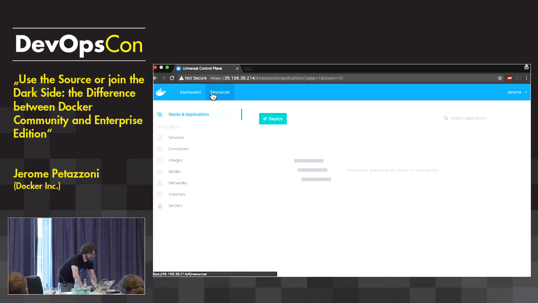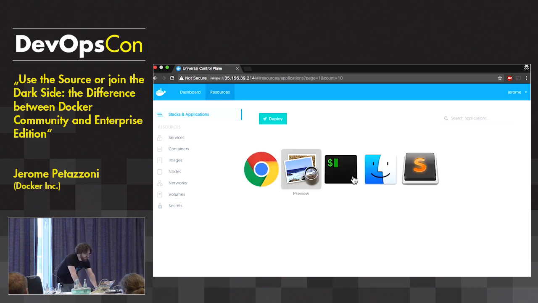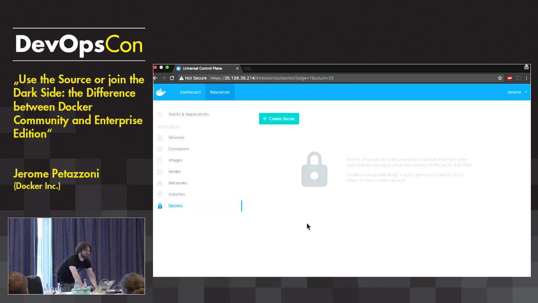And now that I'm logged in, if I go to the Resources tab here, in the Application section, I see nothing because there is this strict separation. Instead of seeing all the resources like the admin user, I only see my own resources. And in particular, if I go to the Secrets tab, I don't see the other secrets, and I can't use them. So now I can have production and developers on the same cluster and give them different access levels, so that the developers can still deploy staging, test, QA, etc., but they cannot access the production stack, not always by malice, but often by mistake.